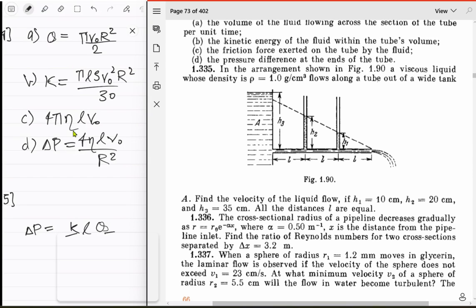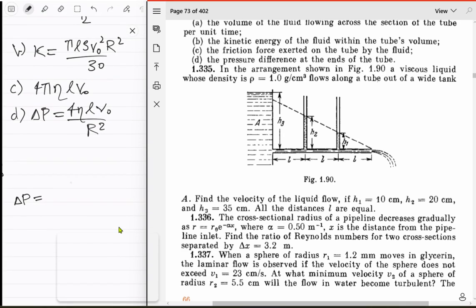So you can of course do this thing, right? Delta P equal to 4 eta L V naught upon all that stuff. So it has 1 upon R squared over there. So this part, 4 eta upon R squared, is dependent on the geometry and the fluid itself. So we don't have to worry about that. They also give the density, whatever. So instead of writing this equation, we can write it like this: delta P is equal to K, some constant, times the length times V naught, right? I think this is the velocity that they're talking about, because what other thing could they be talking about? So you can figure out what delta P is.